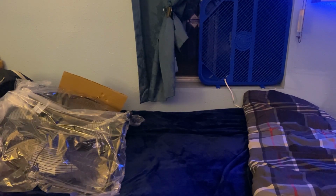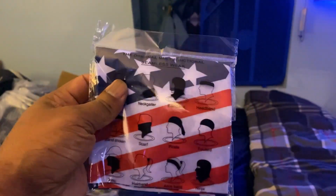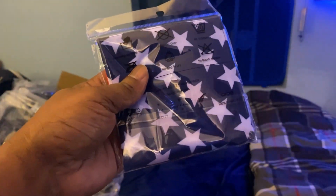Yeah, that's the reason why the box was so wide, because it's all one unit. And they've given me an American flag. Not exactly sure why. That's what comes with the fan, an American flag. I guess they're trying to imply that it's made in America. Could that be the case?